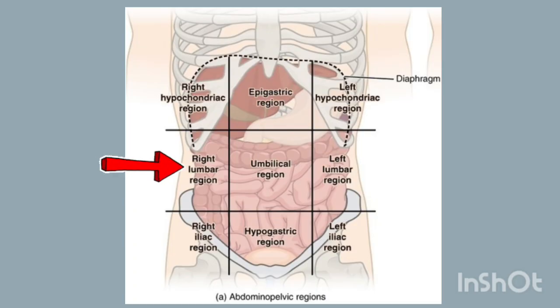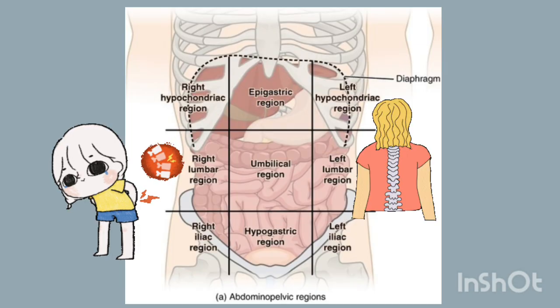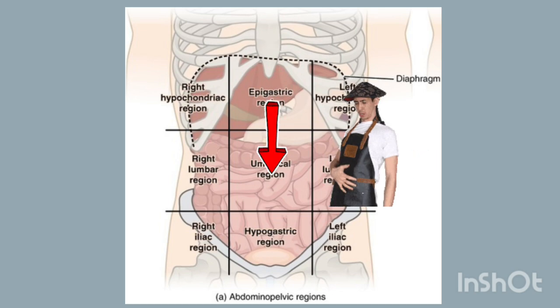If you look at it very well, it is related to the lumbar vertebra. You understand? That part of the body is related to the lumbar vertebra. So if you remember it easily, just like, oh, lumbar. Okay, yeah, that's the part. So the right, obviously, right lumbar region. Then the other side now is the left of the lumbar vertebra. Simple. Then the middle part now, obviously, that is where the umbilicus is found.